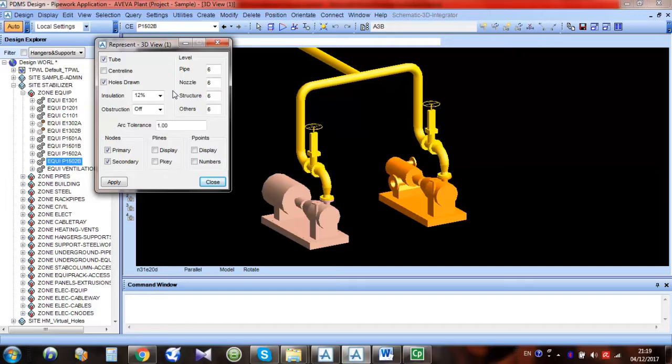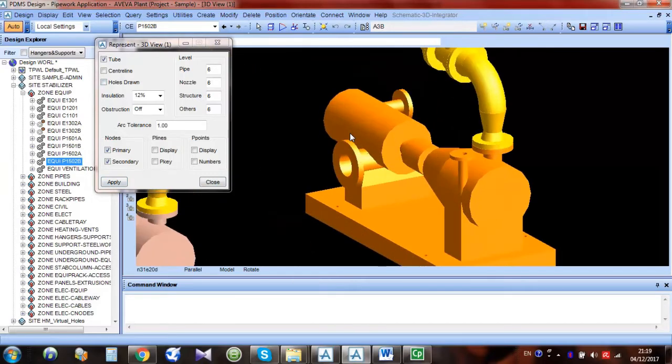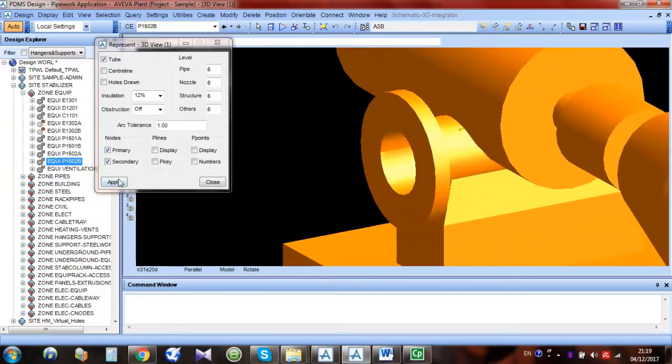In this form, for example, with removing the hole's drawn tick, look at the shape of nozzles, apply, and as you see, the viewing of the nozzles and cut surfaces will change.